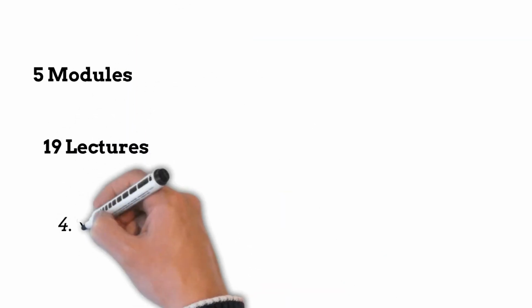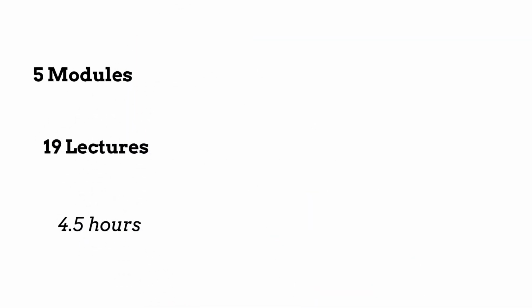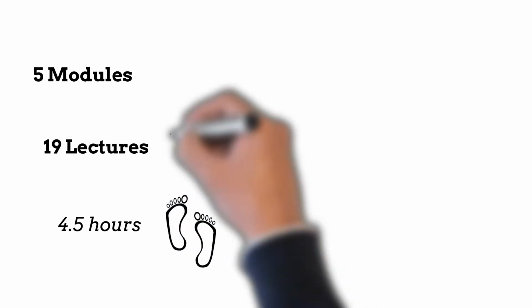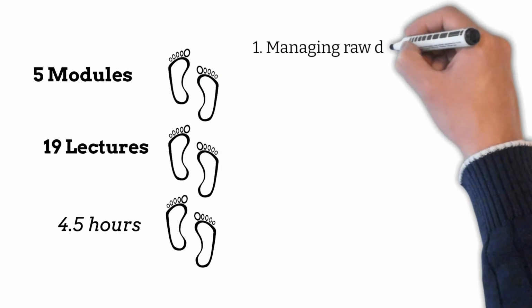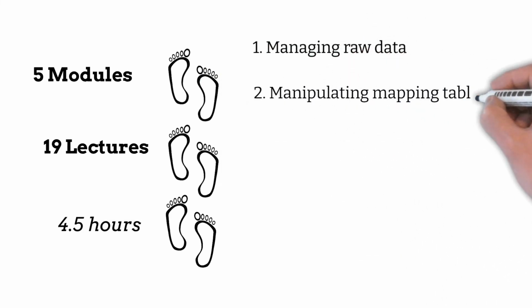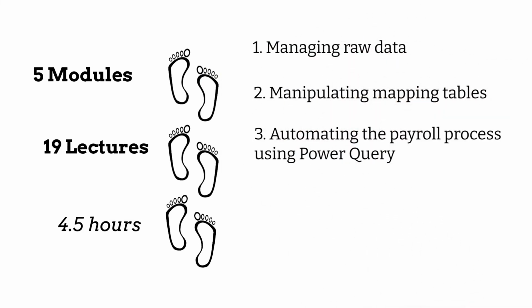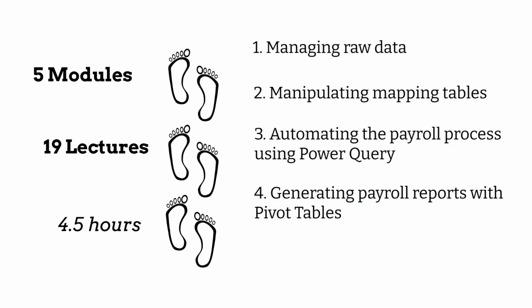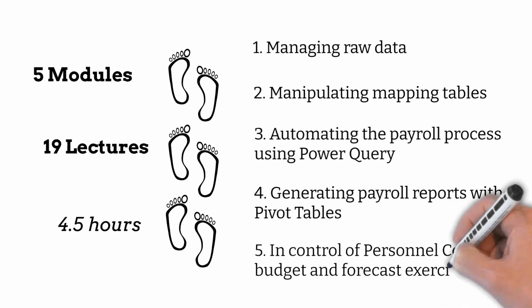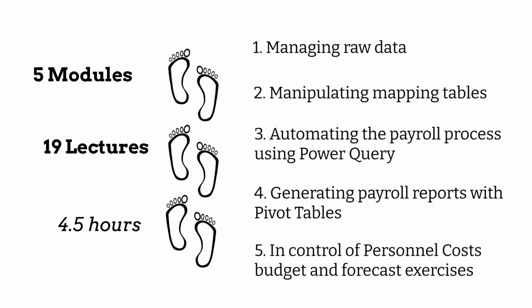The course has 5 modules, comprising 19 lectures with 4.5 hours of video time. Each module is designed for you to learn in a step-by-step approach, starting from managing raw data, manipulating mapping tables, automating the payroll process using Power Query, generating payroll reports with pivot tables, and being in control of the personnel cost budget and forecast exercises.